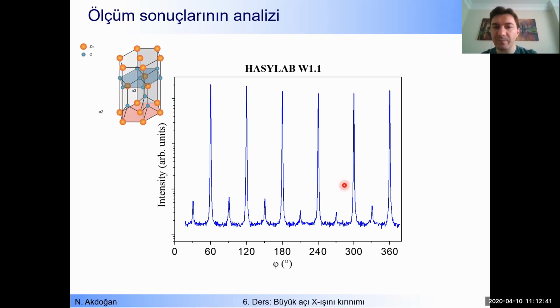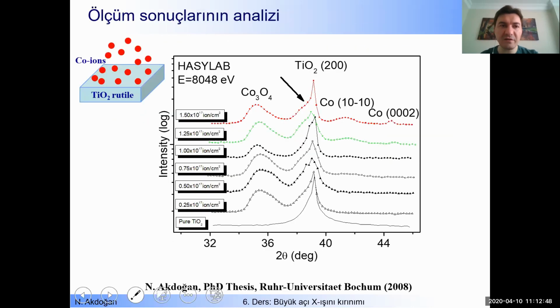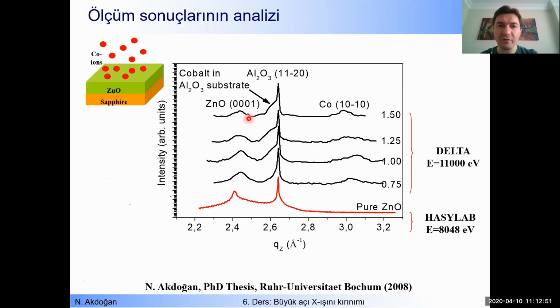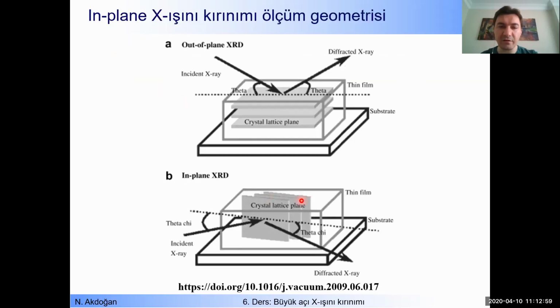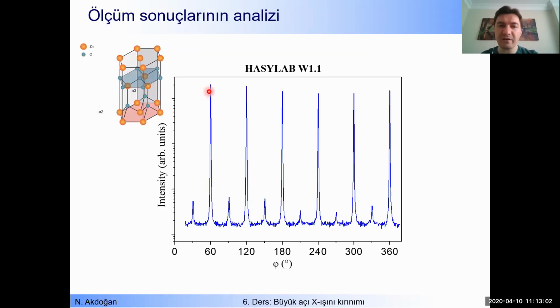6 surfaces. You see, it is a very nice signal from zinc oxide, the same material, this one, which was also a C-plane or one direction. I mean, the basal plane is on the surface. So then we can see very nice peaks from the in-plane X-ray diffraction. This data was also taken in Hamburg at the HASYLAB synchrotron radiation facility, I think in 2005, by me and Alexei Nefedov.